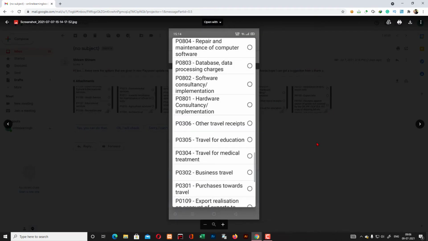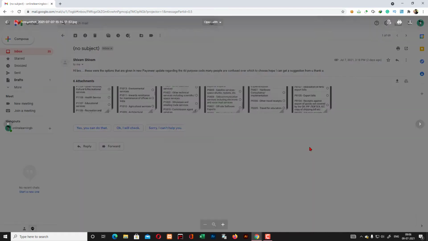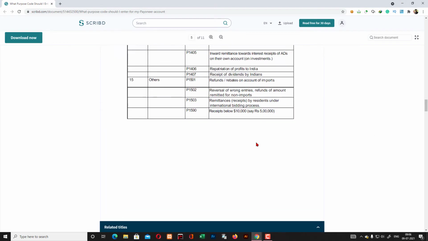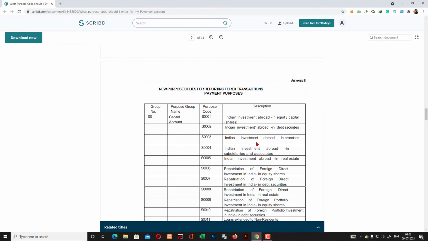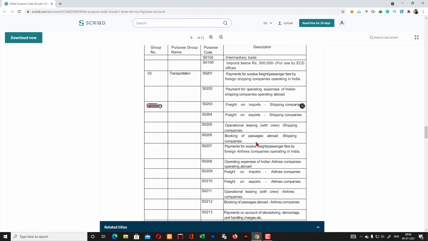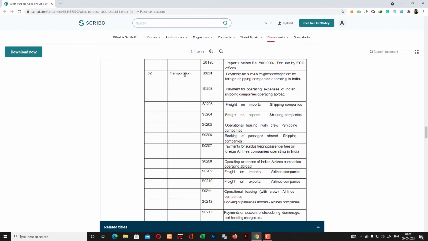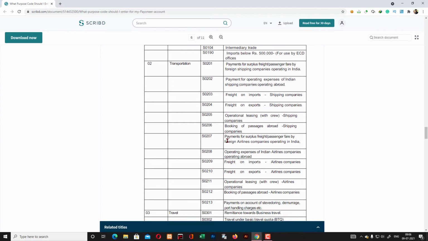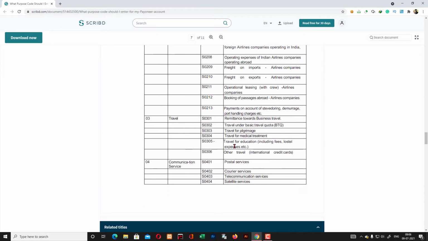You can definitely change this, and if you are using it for financial purposes, your purpose code should be financing or services. Here this is transport. Category wise, this code will change. And there's travel, for the remittance towards business travel.